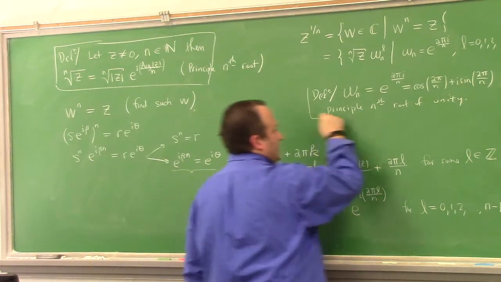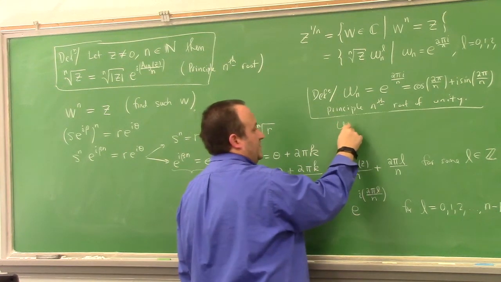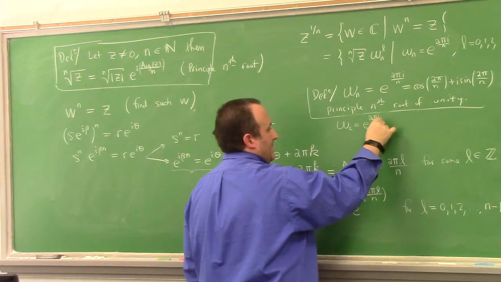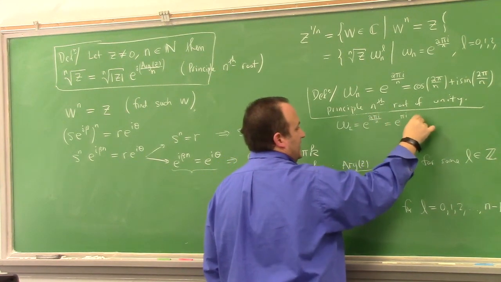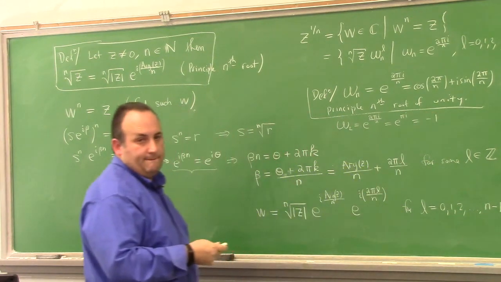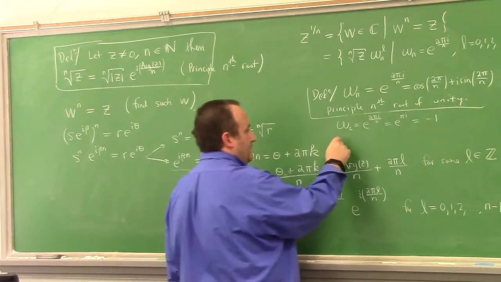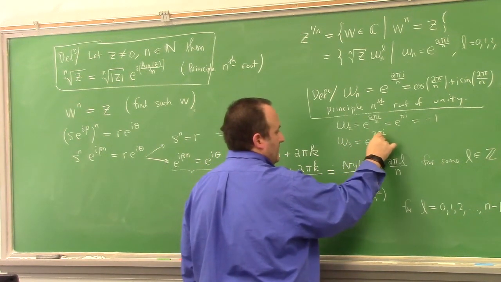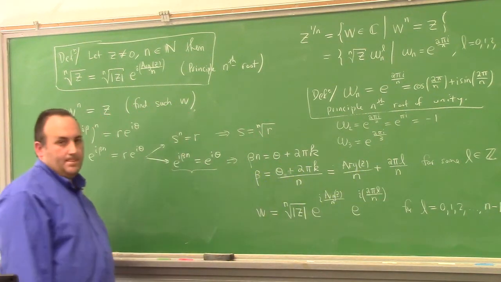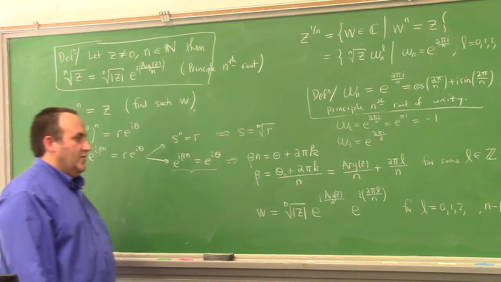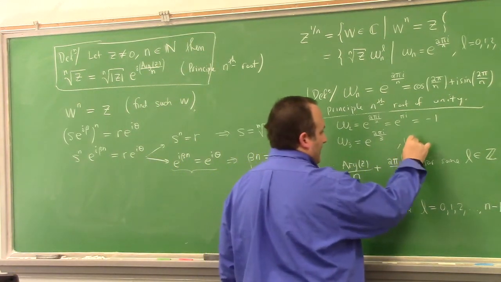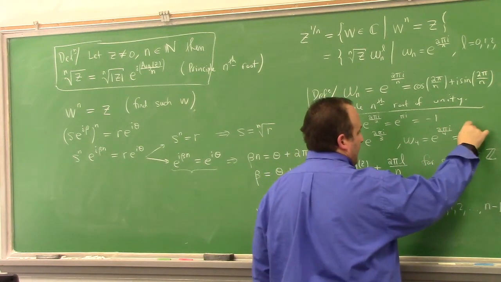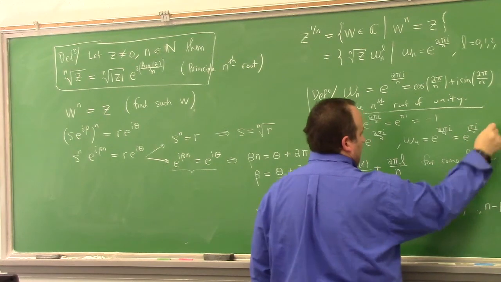So just to give you some basic cases, if you put in omega sub 2, what do you get? e to the i pi. Remember we worked that out earlier? That is minus 1. Omega 3 is e to the 2 pi i over 3, which is less pretty, right? Omega 4, e to the 2 pi i over 4, which is e to the pi i over 2, which is what? Which is i.